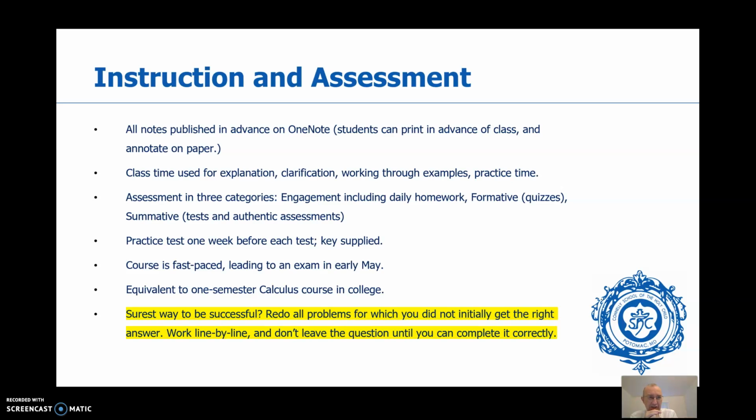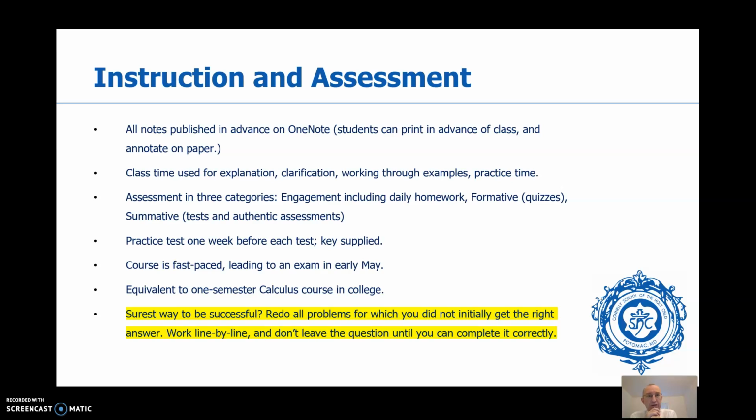It's hoped that there'll be 2 tests a quarter. I'm not sure if the start that we've had with this hybrid learning, the remote learning, and then the hybrid learning will impact on that somehow, but generally I've tried to get 2 tests in every quarter. When we're given a major test, there will be a practice test and a key published. Usually the practice test comes out a week in advance. The key comes out a few days later when students have had a chance to practice the test themselves, and it is really important that they do practice.